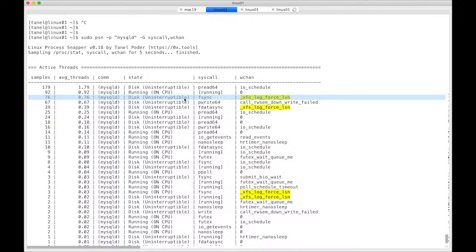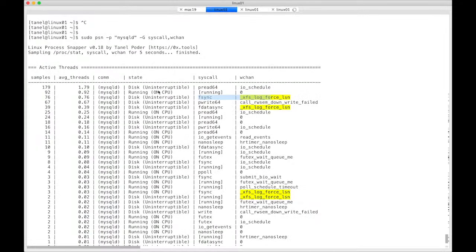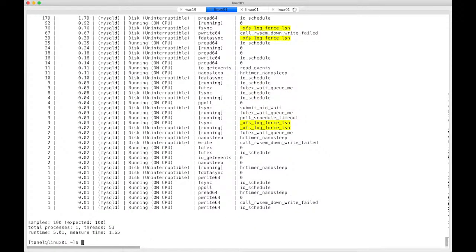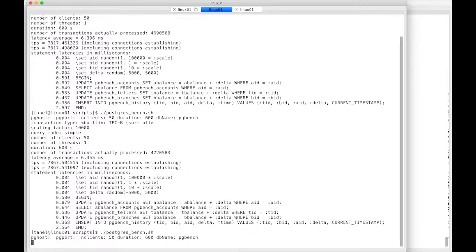We could probably do some MySQL stack sampling for that, but we get over 4 times more work done, and the reason why we get more done is that we don't have to wait for fsync so much anymore, right? So I'm not even going to show the stack trace again. This is a fairly quick overview. I'm not going to demo this more, just a quick overview. I'll run a Postgres benchmark.